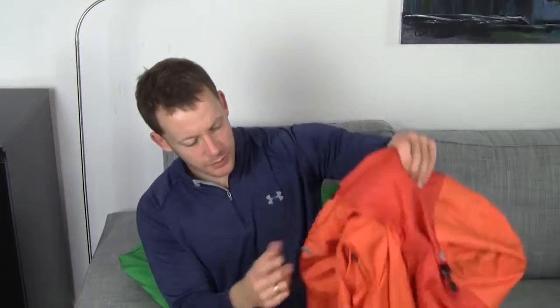But because there are 4 zippers, one under each arm and one on each side, that you can use to regulate your ventilation, you get a lot of flexibility when it comes to how much ventilation you want, also depending on the weather and on your activity. You can be fine-tuning how much cool air you want to have coming in, which is quite nice, because a jacket with just one piece of ventilation or no ventilation at all doesn't offer that flexibility, and this jacket does, so that's a job really well done.